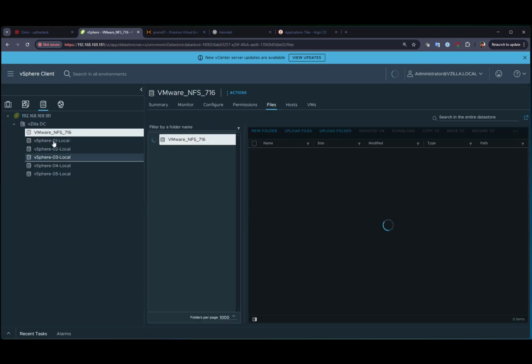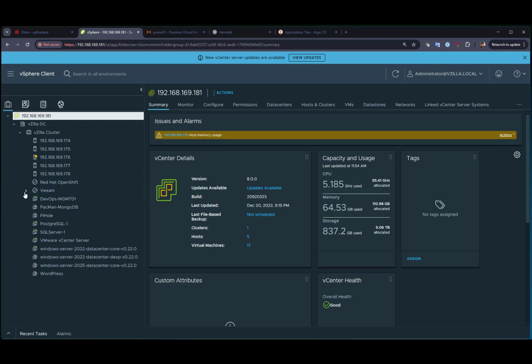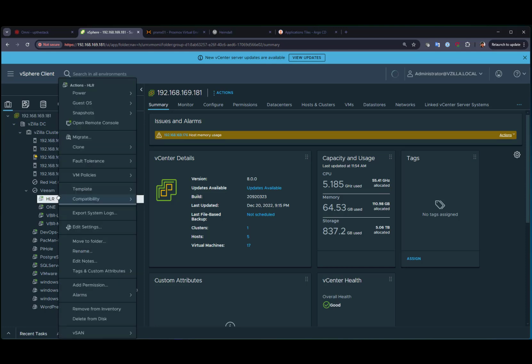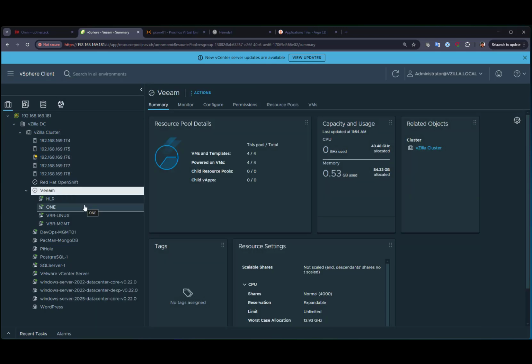If I go and look at that inventory, and we look at virtual machines, I've got a placeholder for my Red Hat OpenShift cluster. I've got a few Veeam servers, the Hardened Linux repository. Please don't deploy the Hardened Linux repository inside of your virtual machine environment that you're going to protect. Unless you're playing with it in a home lab setting, don't deploy it. It's not very immutable at this point because I can right click, turn that off and delete it from disk, and now we don't have a very immutable backup. But I wanted to play around with it.